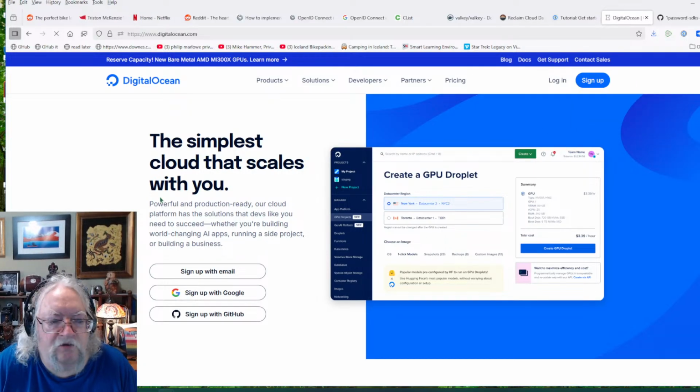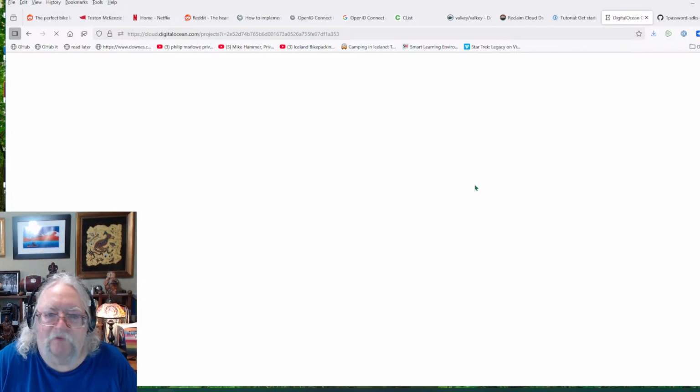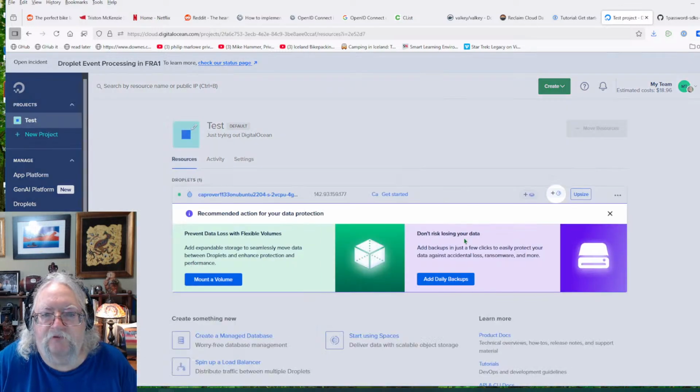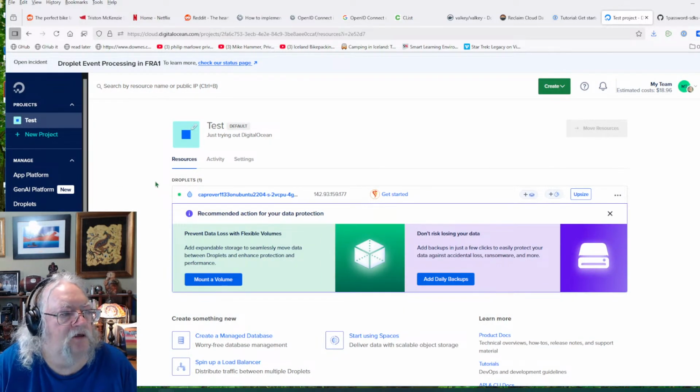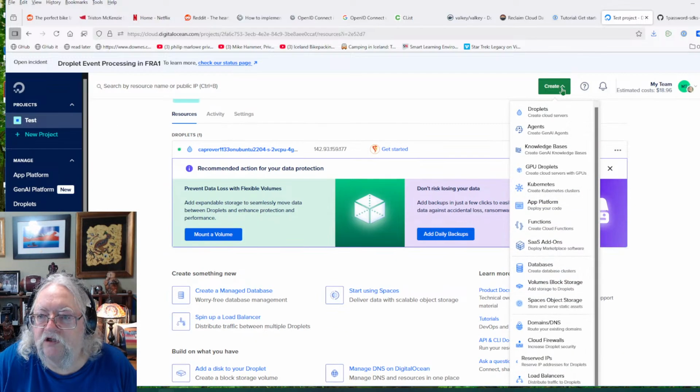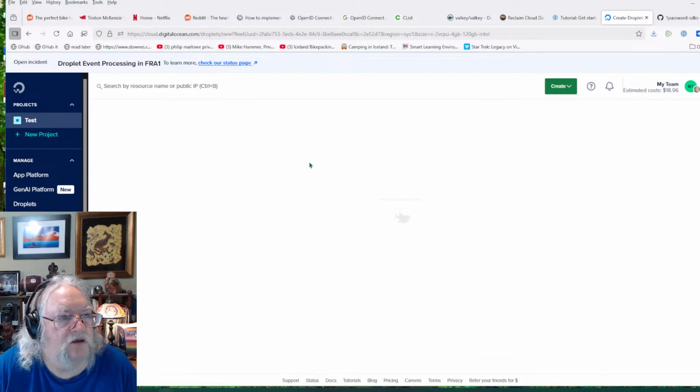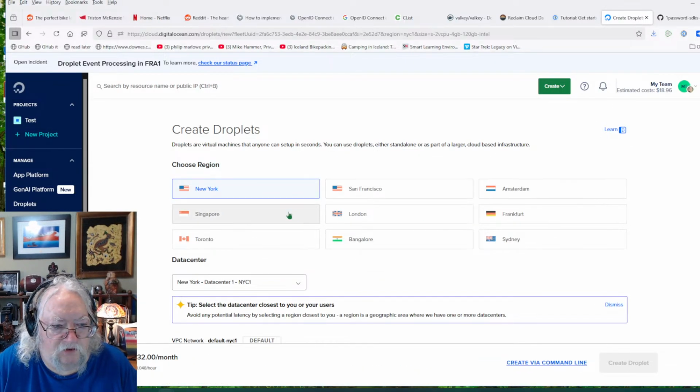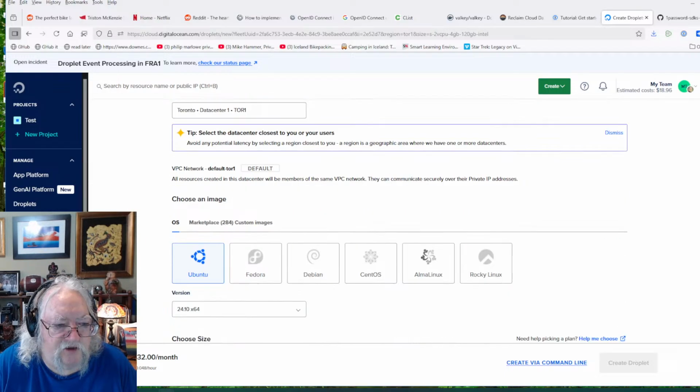Just sign in. That little blip up there, that was 1Password actually managing that for me. Okay, so I want to create a new droplet. I'm going to run it in Canada, of course.